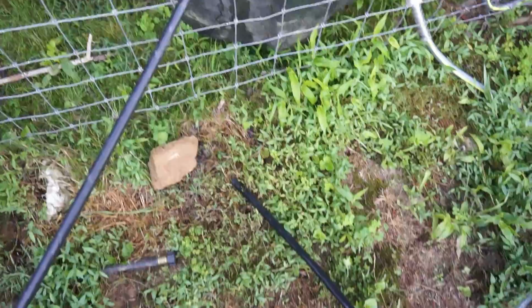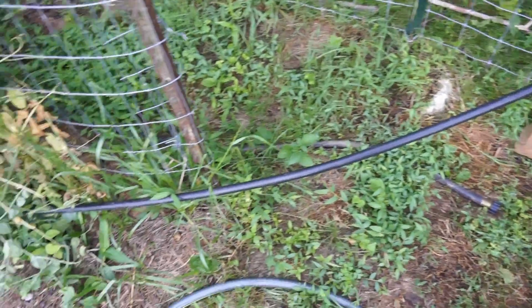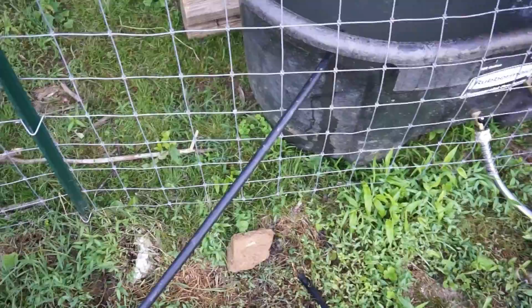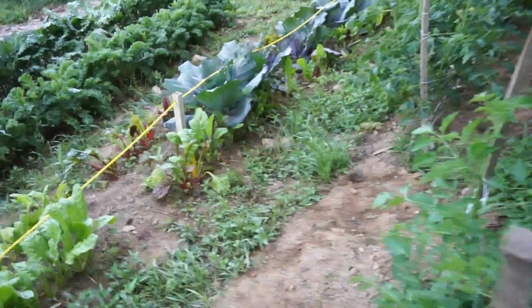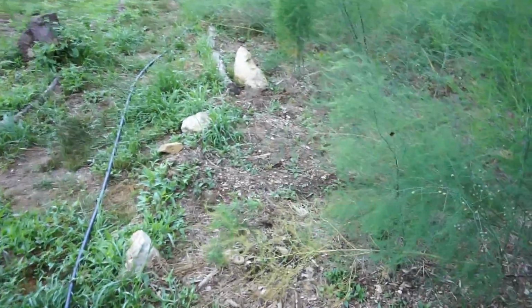I have two half-inch black pipes that feed from this. The pipes at the end of them, I have them tied off and some holes drilled in them. So basically I'm using the overflow from the trough for some watering in the garden. Right now, this particular pipe is going down to water the squash, and I'm finding that it's giving us plenty of moisture.